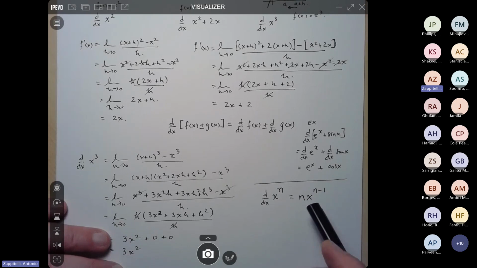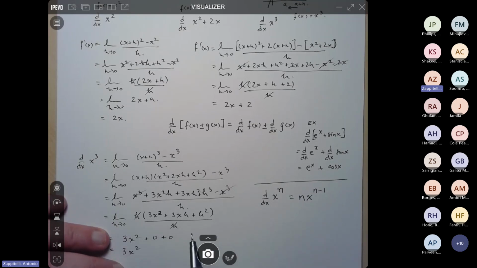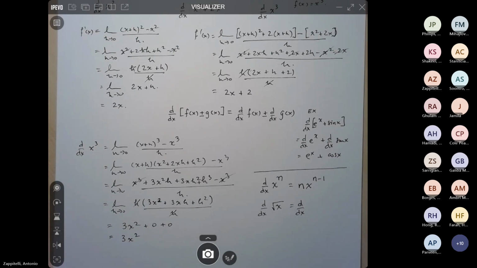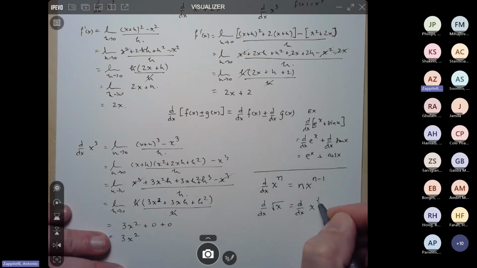powerful because, hey, what are polynomials made up of? They're made up of powers of x. What are rational functions made up of? They're made up of powers of x. Even if you take something like the derivative of, say, root x, how can I rewrite root x? Who's going to tell me? How can I rewrite the expression root x? Any takers here? Anybody remember how you can rewrite the square root of x? x to the power of 1/2.